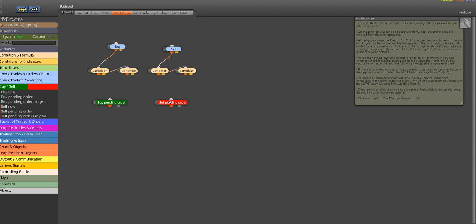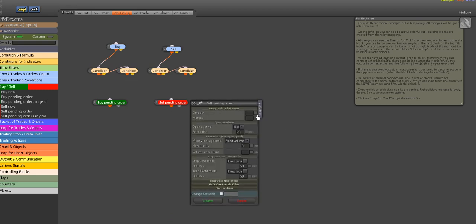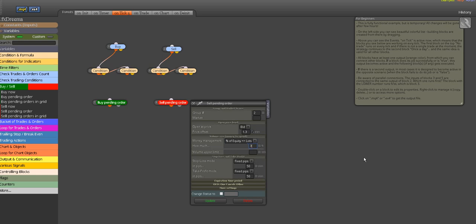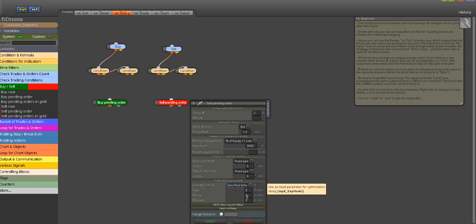Update. And we do the same on the sell pending order. We want to choose the group first. Remember, our group here is group two. So we type in 2. Now we want to use the same 1.3 pip distance from the current price. Instead of fixed volume, percentage of equity, aggressively 3,000, completely adjustable later. These are all going to be adjustable later. So initial stop loss 5 pips, take profit at 0 pips. Why am I not putting anything in take profit? Because for this strategy, we're going to be using a trailing stop. Now, expiration, the same. Specified time and 1 minute.